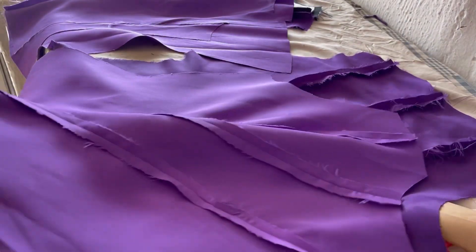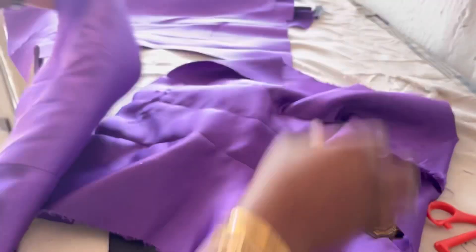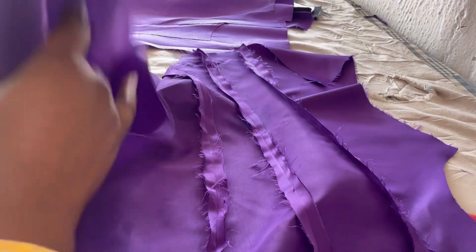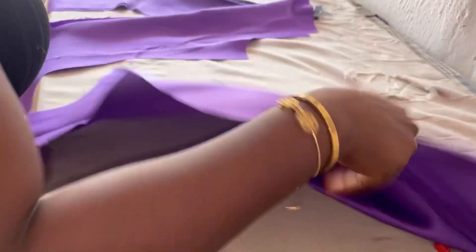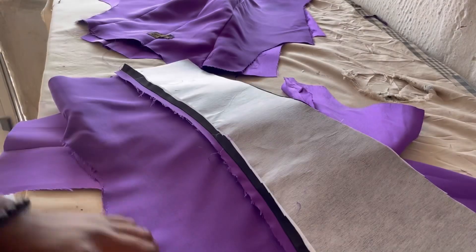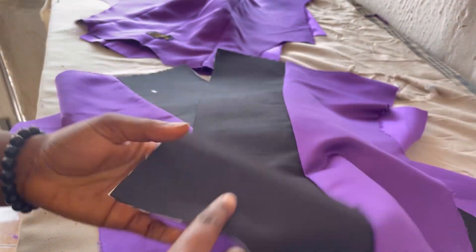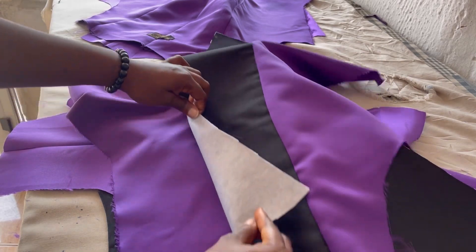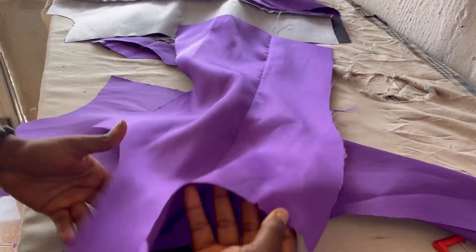Now you're going to join all your materials together — right side to right side, lining to lining. This is the back piece; I've made the stitch already. This is the door face, that's my lining. I stitched them together — side back to center back — and ironed it well. For the front piece, do the same thing: join lining to lining and fabric to fabric separately. For the lining of the front, don't forget to notch, and use the same fabric as the main body.